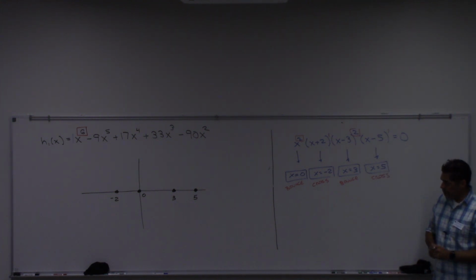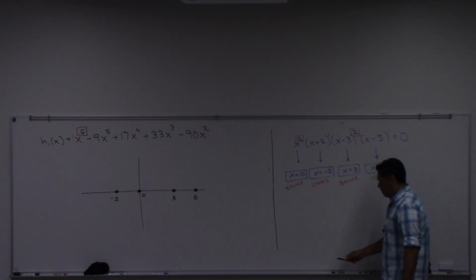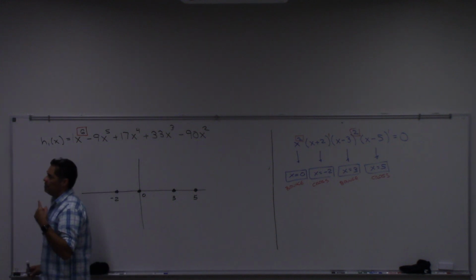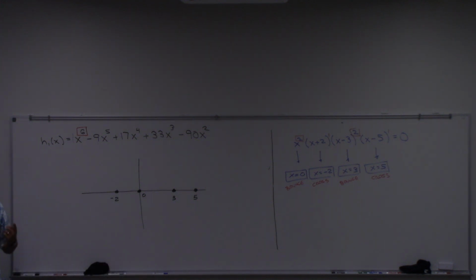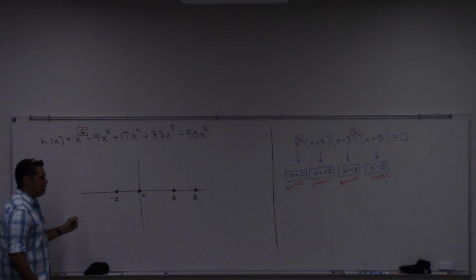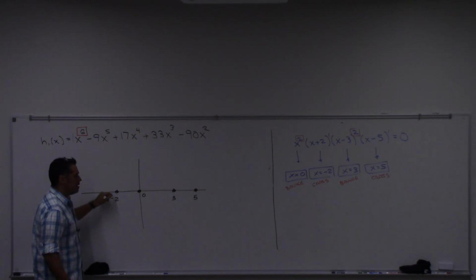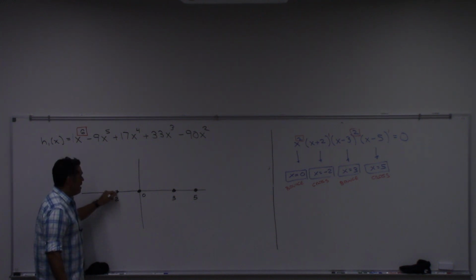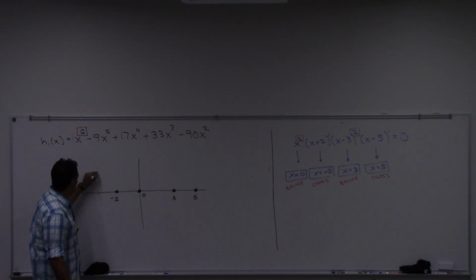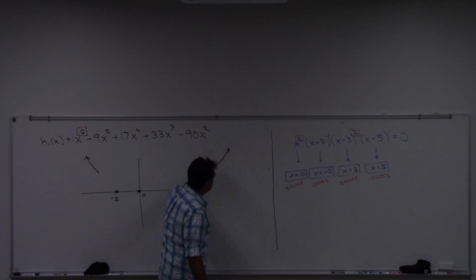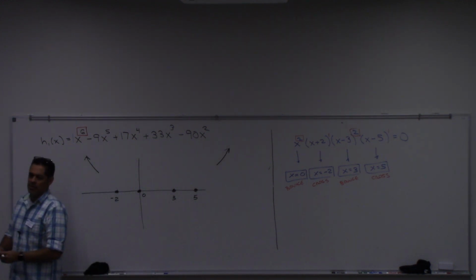Now, the next thing I'm going to do is go back to step 1. Step 1 was the end behavior, wasn't it? The end behavior said both sides go up. So what you should do here, don't do this. Don't draw from this point up, okay? Because you don't know if you cross or bounce here. And if you bounce, then it'll be hard to draw it. It might look like a V. So I just say I'm going to go up over here, and over here I'm going to go up, right? That's what we had, up, up on both sides.